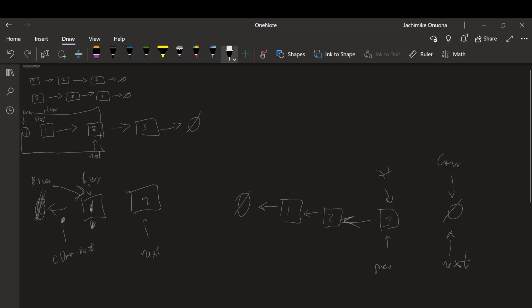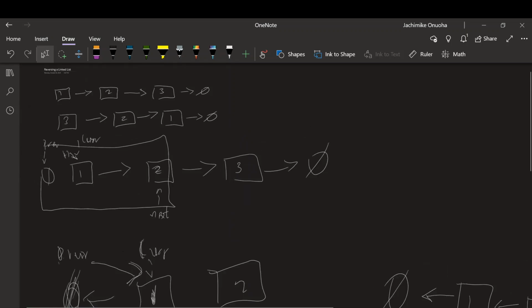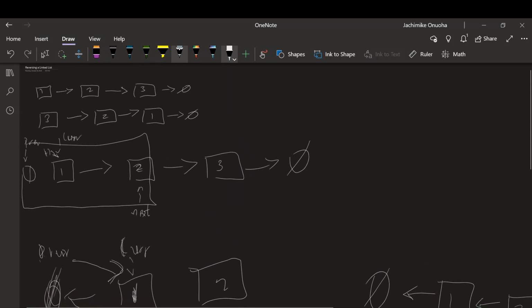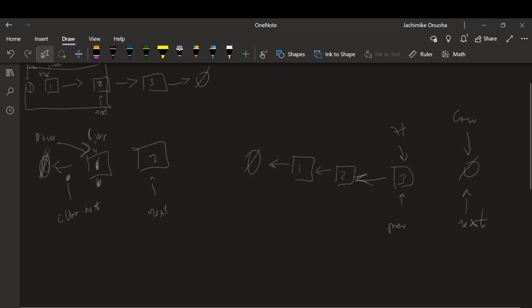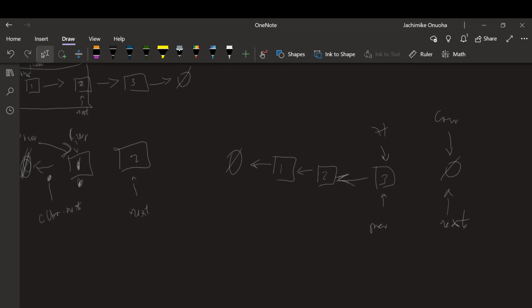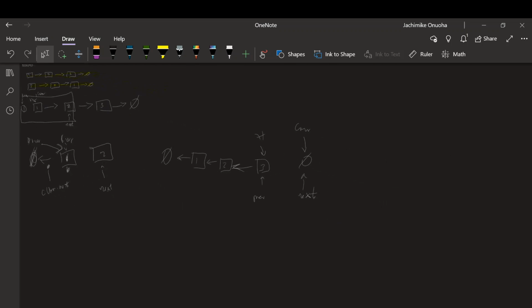And that's how we're going to be able to always access it. So we've effectively gone from this to this. And you can see it's really straightforward. We didn't need any extra data structures to store temporary variables. We're just flipping and keeping track, using pointers to keep track and maintain access to each of our nodes. So this is the conceptual part. Let me hop into the code real quick.